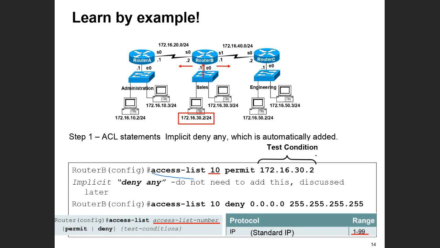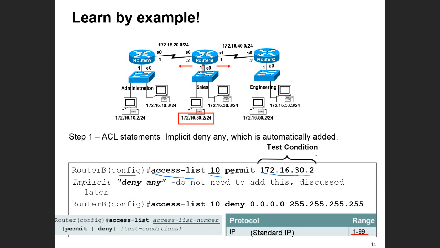Access-list, in global configuration mode. Access-list number 10, that's just an arbitrary number somebody came up with. It's between 1 and 99, and the range from 1 to 99 is reserved for standard access control lists. Permit, we can say permit or deny. Well, we want to permit only this one address, 172.16.30.0. And that one line will do it for this particular logic we're trying to set up.